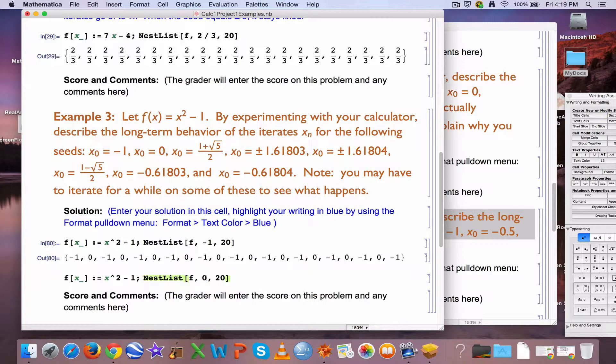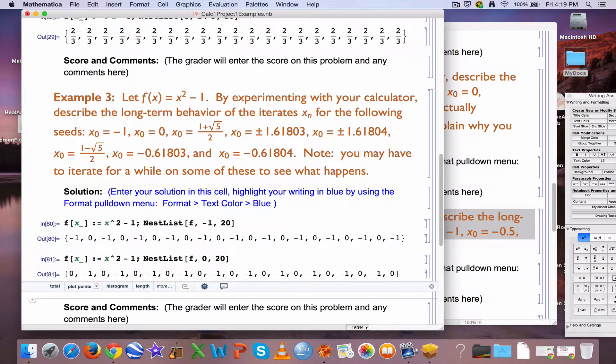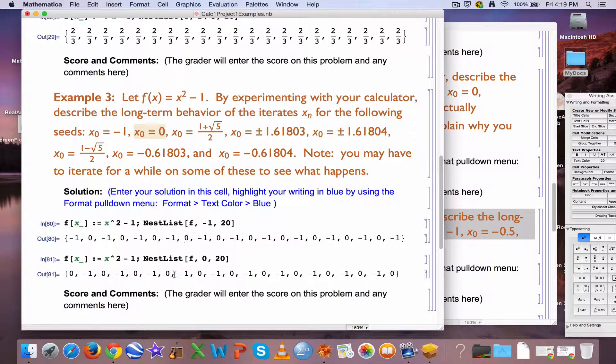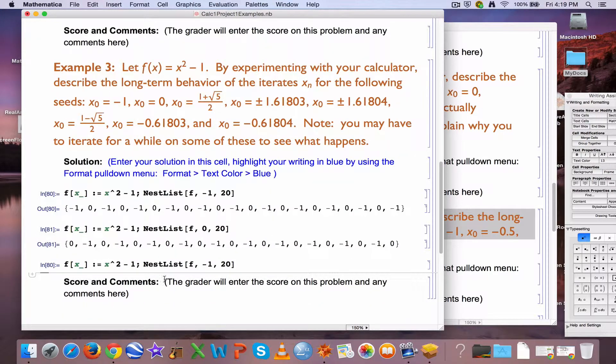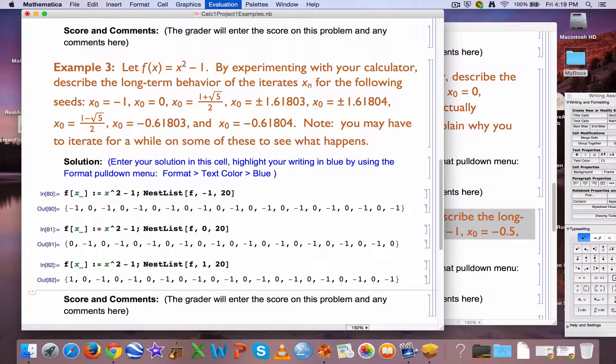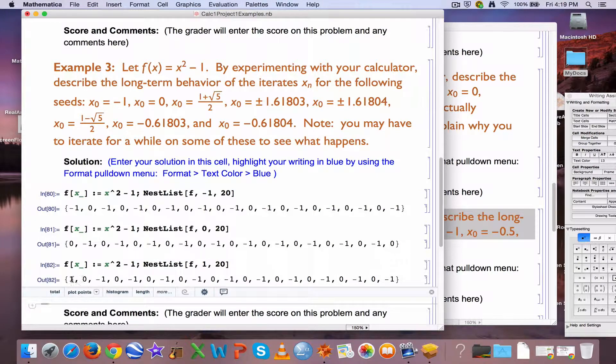If I start at 0, same thing happens. Actually, it's interesting if I don't require you to try 1, but if you picked 1 as your starting value, that's technically not a cycle of period 2 because the starting value 1 does not match negative 1 for the rest of what you see here. But it's sort of eventually periodic with period 2 after the first iteration. Then you get to a period 2 cycle.